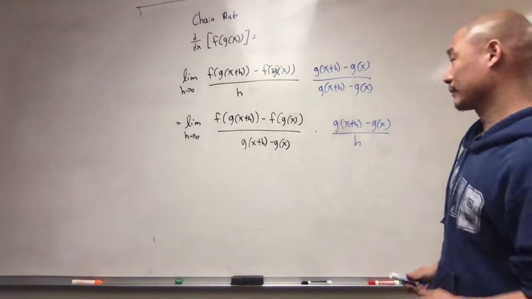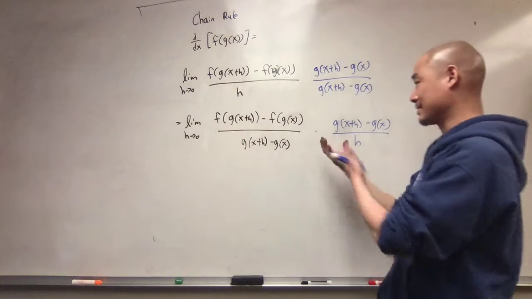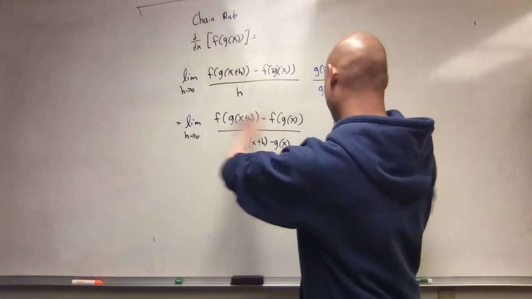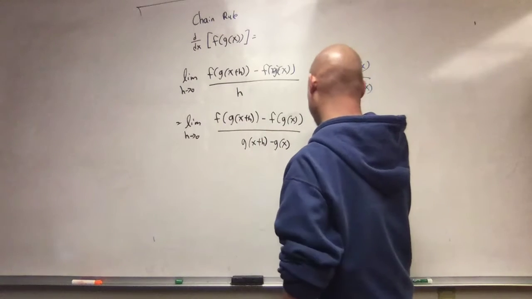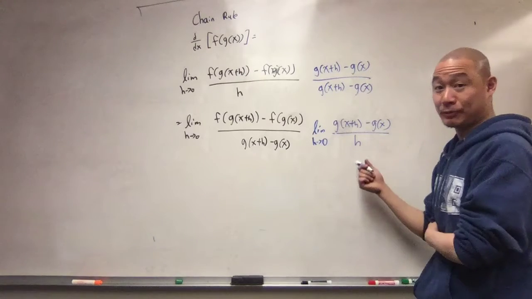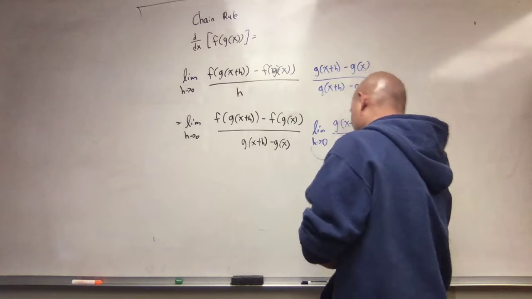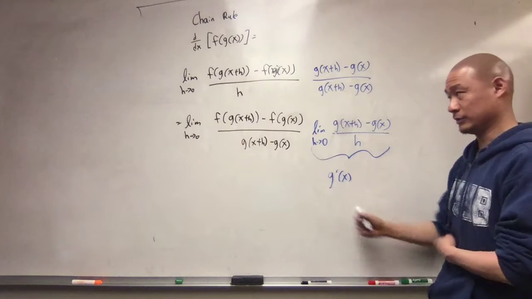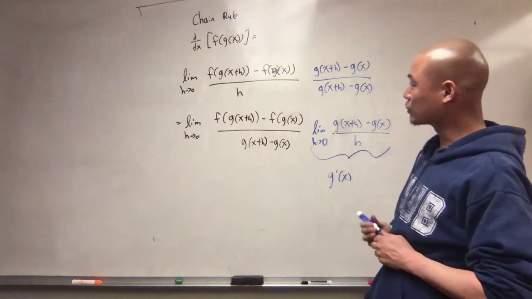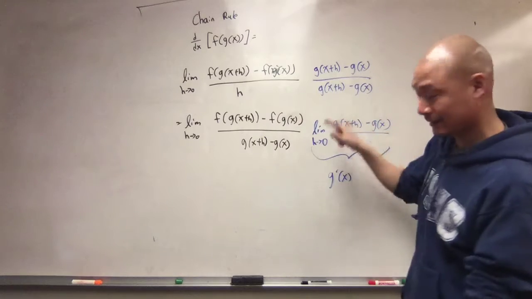Now, first things first, just like before, as per any limit thing, if I have a limit here as h goes to 0, I have a product of two things, so I can say that is the product of the limits. So I can separate that out. And this thing is g prime of x, so we know that's going to be a part of our solution here. Looking at this other thing though, it's harder to evaluate what that is. I'd like it to look more like this.